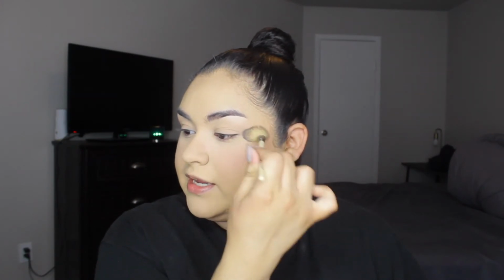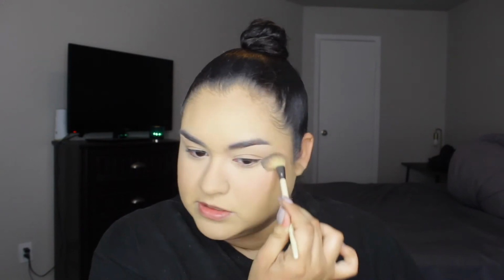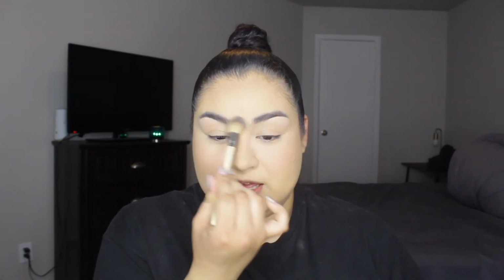But I had been wanting this powder forever because I hear it's very smoothing, and so I was like, okay, perfect, it's smoothing, and then I can get a lighter shade so it can brighten under my eye. And I feel like it's been doing a good job the 2 times I've used it. Usually I would do my eyes first, but I've been really into cream contour and cream blush, so I've been doing my face first and then I move on to eyes. I already did my eyebrows, and so now I'm gonna go into eyeshadow.